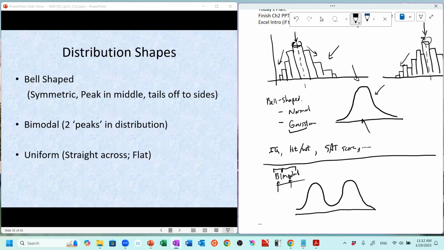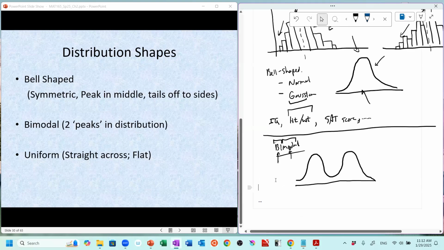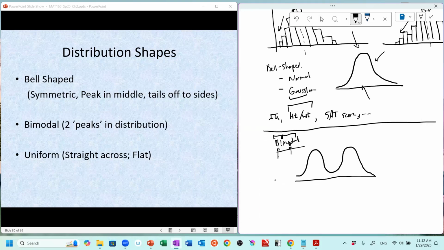So I kind of lied a little bit in the previous one. If we look at heights and weights, most people's heights and weights, for the most part, are determined by combining together lots of small influences, maybe genetic, maybe environmental, whatever it is. But there's one big influence that kind of splits the population, and that's sex. So males versus females, right? Males tend to be substantially taller than females.